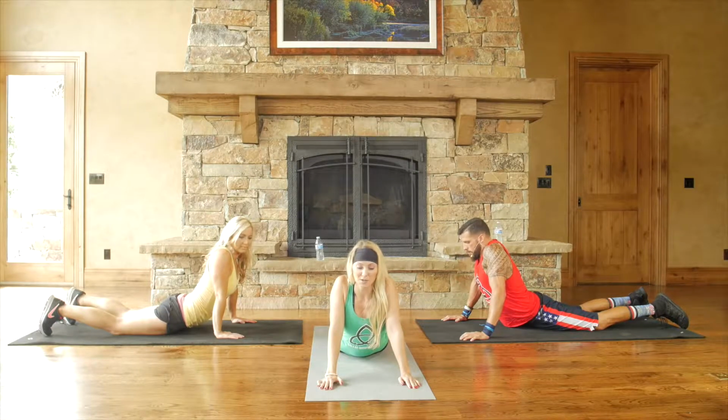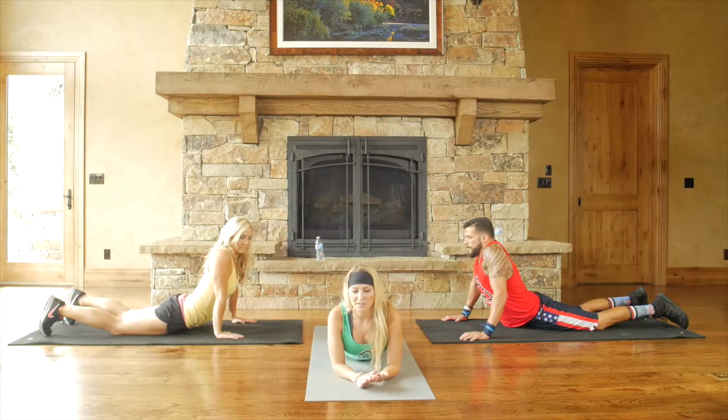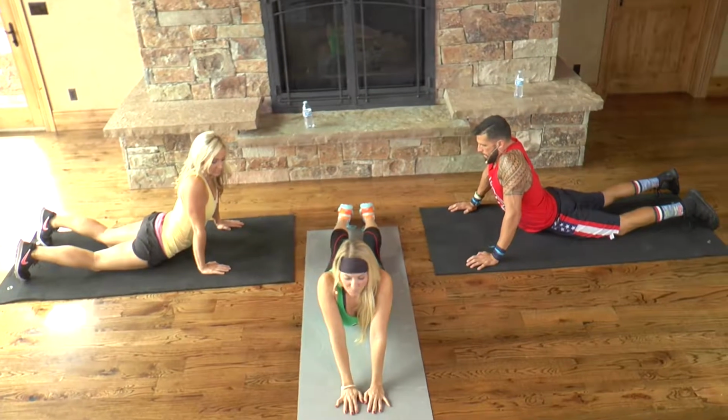Now, if you're not able to lift all the way up, you can go ahead and just come up on your forearms like you see me doing here. This is just to really challenge yourself. Not everybody can stretch up that far, but you should really feel a nice pull all throughout your core. Holding it there for a few more seconds.